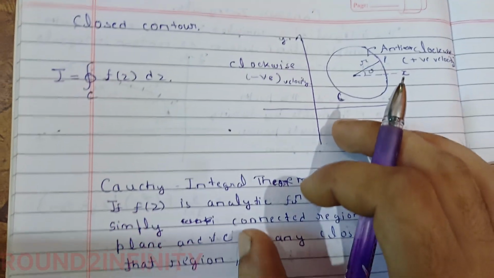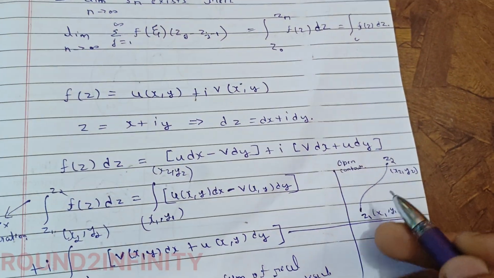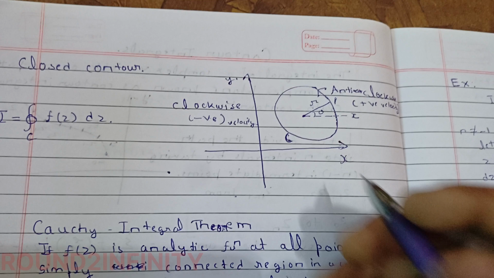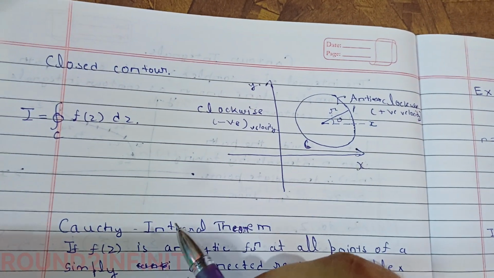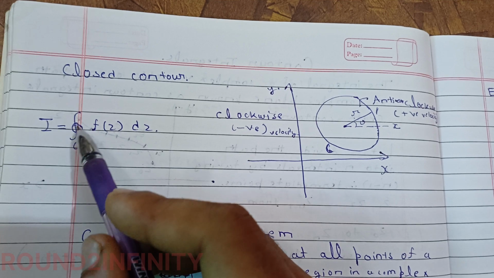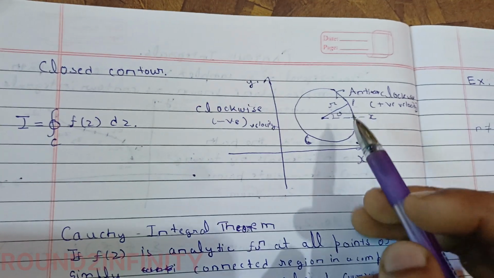Now it can be closed contours or the open contours. So here what we were discussing, it was the open contour from one point to another, but it can be closed also, means like this, closed contours can also be there. So we represent this closed contour by this, and this is the closed contour sign C.